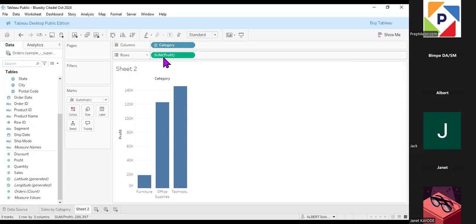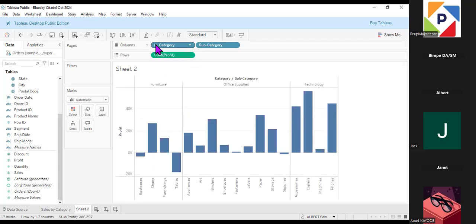Automatically it gives us the profit breakdown of the different categories. And if we further break it down, it gives us profit of the subcategories. Now we see that bookcases is not making any profit. It's in loss. We'll see that tables is in loss, is in minus.